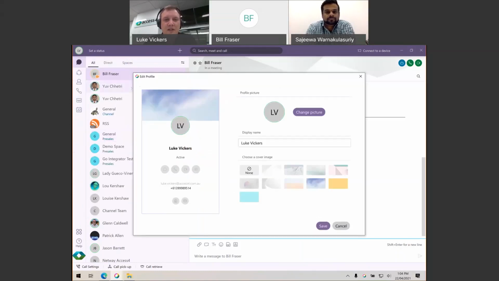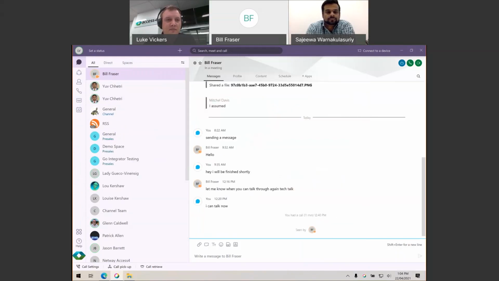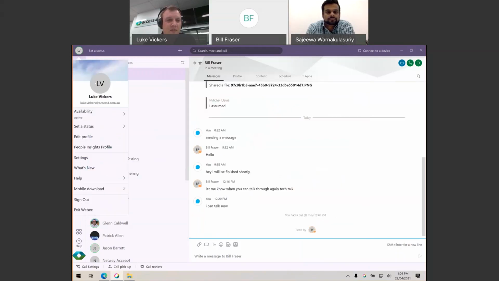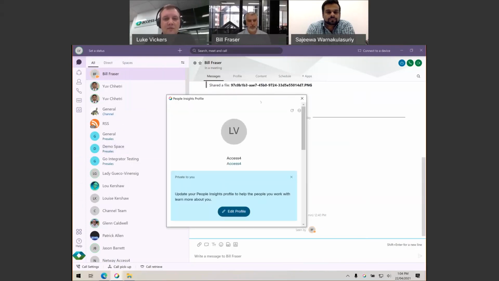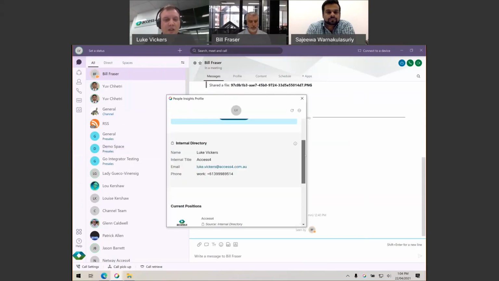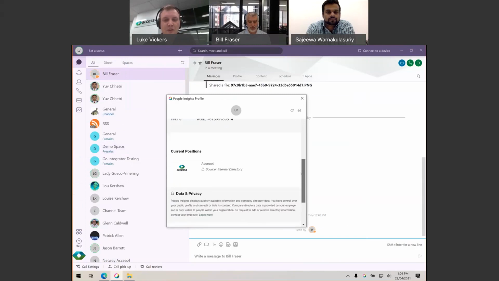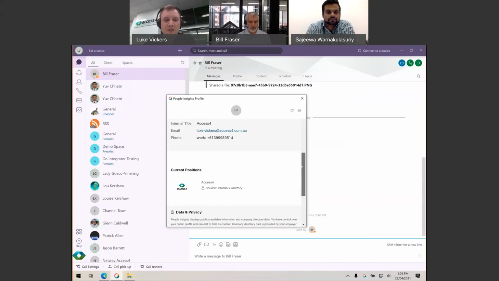Coming to the next part here is the edit profile. You can edit your profile picture and change the picture as required, and backgrounds, just to give a bit of personalization to how you want to show yourself to your colleagues and also other Webex members in the community. Coming down a little bit more, if you want to attach a profile to yourself, maybe your LinkedIn or your Facebook, you're able to do this natively directly from here, just to give your colleagues and the people you're connecting to a little bit more insight as to who you are.